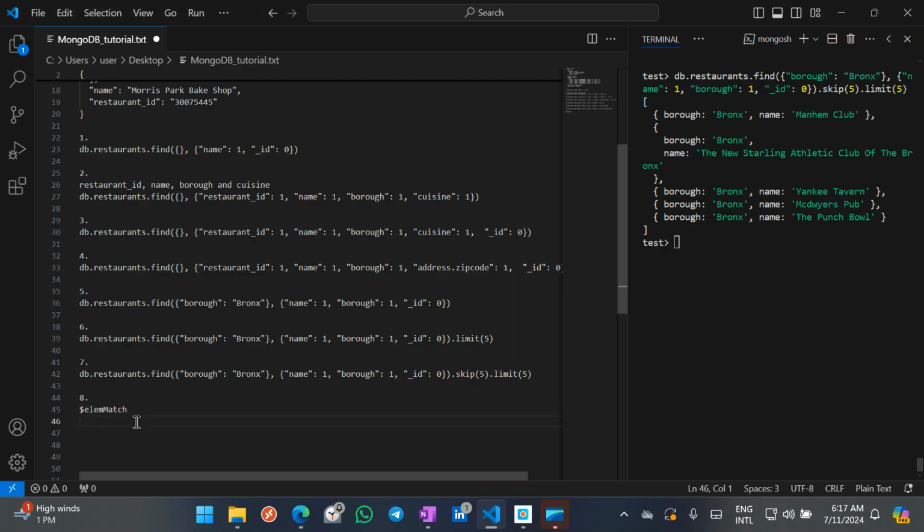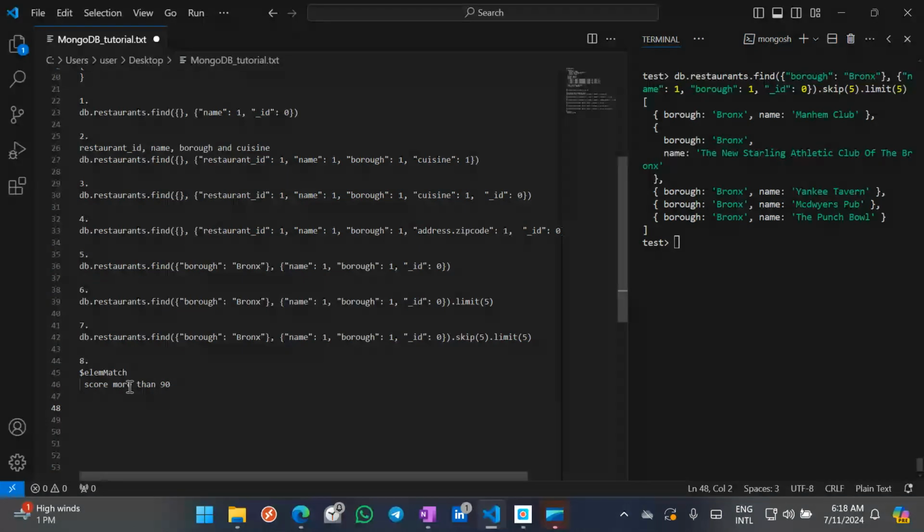So when building queries here, it's important to note that we don't just build queries, right? We take it from scratch, individual parts, then we build up. We'll start from the smallest, then we build up. So what we're looking for is a restaurant whose grade score is more than 90, right? So let's tackle this for now. Score is what? More than 90.